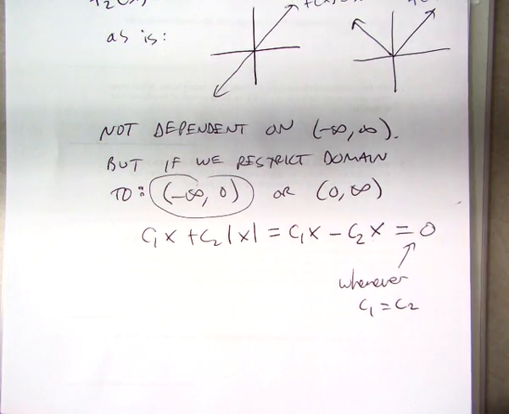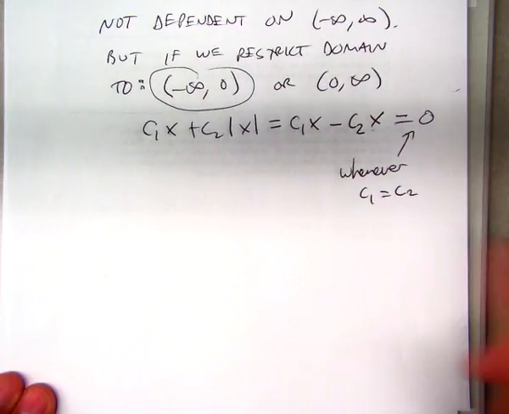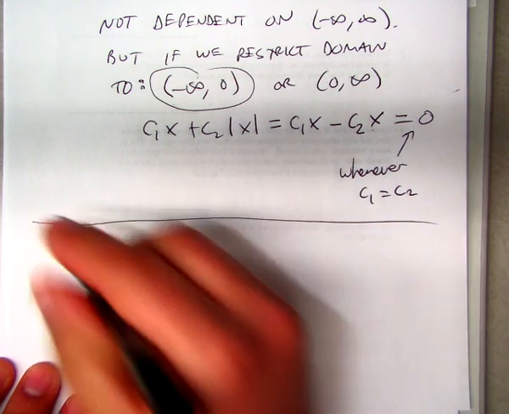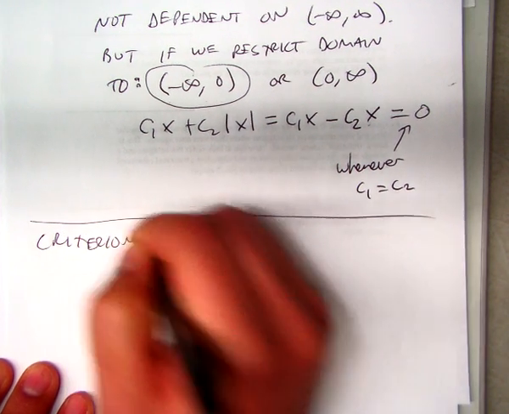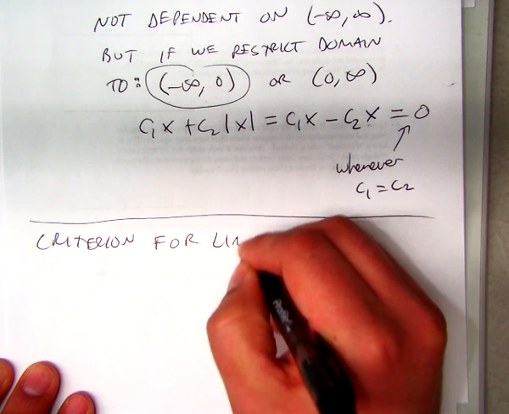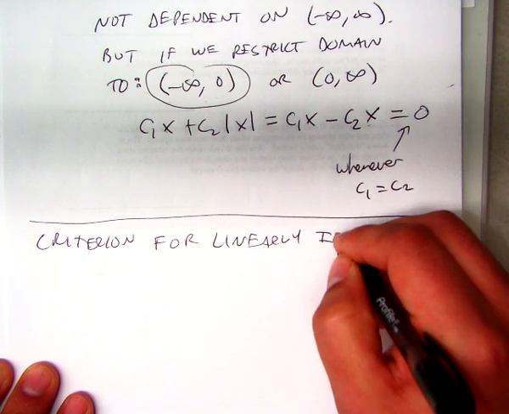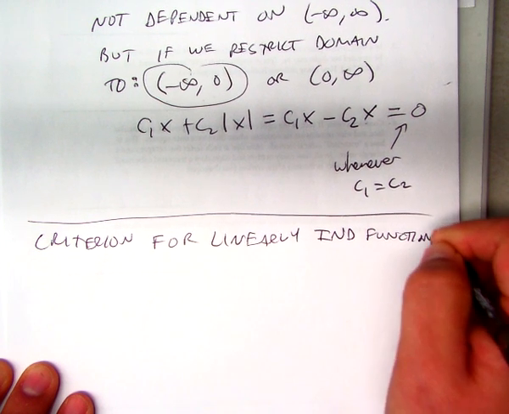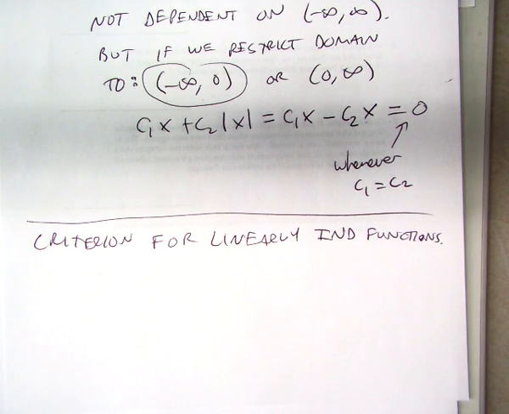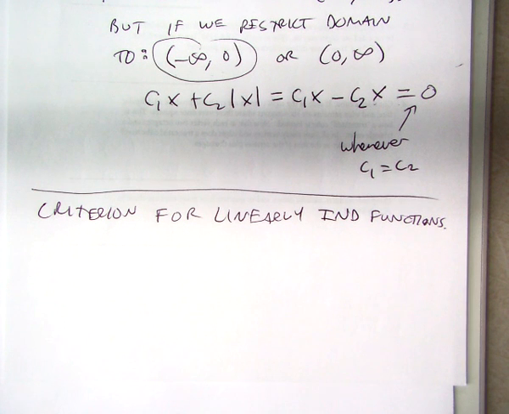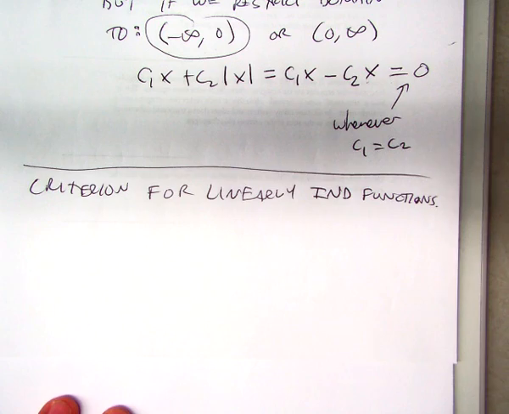Wronskians. This is a criterion for linearly independent functions. Right now, if they're dependent, it's pretty easy to show. If we're convinced they're independent, we don't really have a way to say that they are, except, well, I can't find any constants that would make these dependent, so I'm going to say that they're independent. Okay, this is now going to be a more formal way of saying these functions are independent, and here's what it looks like.